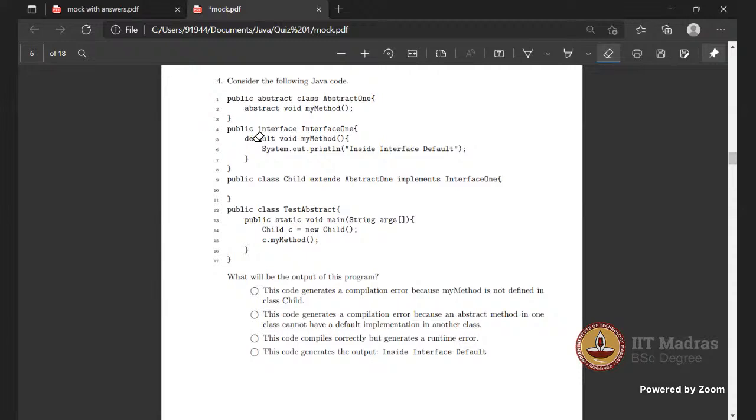Whenever you find the default keyword in front of a method, it is a default implementation, a default definition, not an access modifier. For an access modifier, if it is default, you don't put any keyword for it.